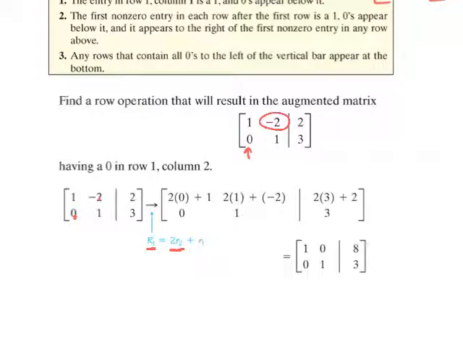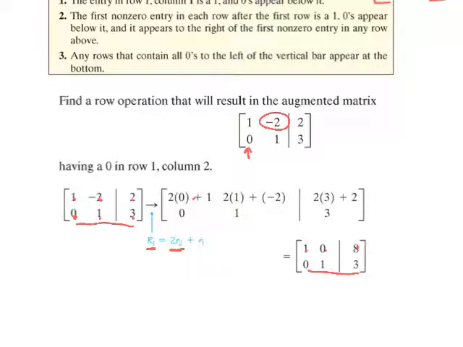If I take row 1, well, first of all, I can rewrite row 2 because that's not changing. So great. But row 1, take 2 times row 2. So 2 times 0 plus 1 is 1. Okay, and that doesn't change. And then 2 times 1 is 2, added to -2 is 0, and I have to do it here. 3 times 2 is 6, added to 2 is an 8. It's actually easier to see it not spelled out like this, but just done.